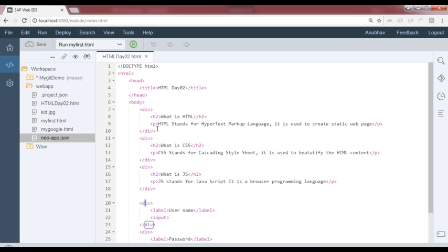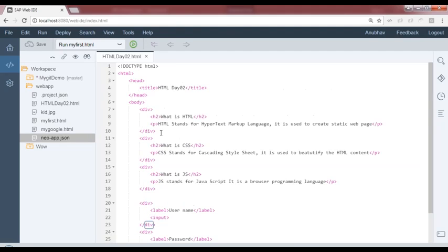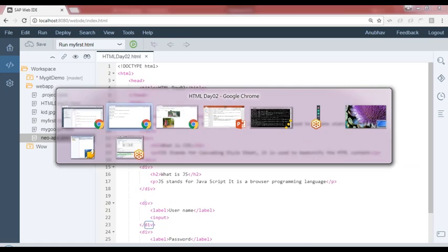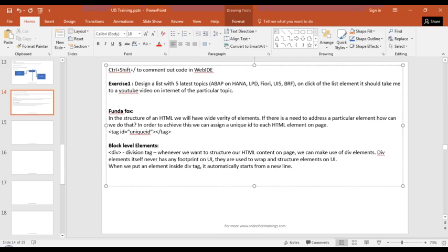When you look at a Fiori application and its HTML structure, you will find div everywhere. It's because this is what is used to structure the entire web page in small pieces, so it can be managed very well. So that's called a block level element in HTML5. The next element is called the span tag.